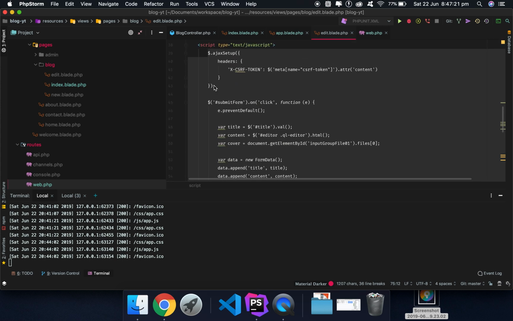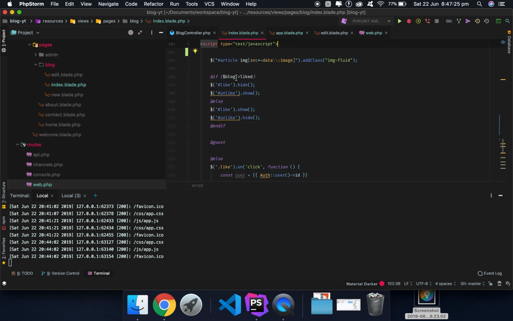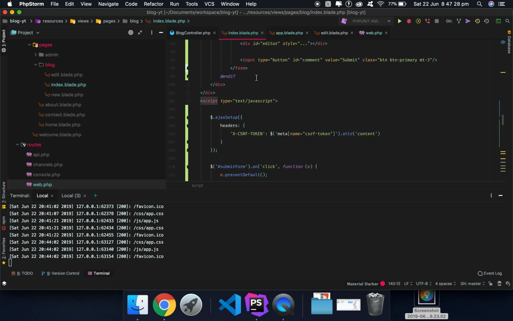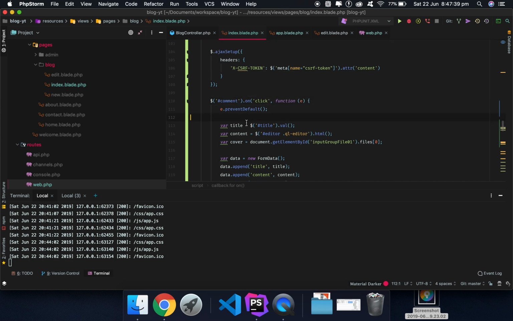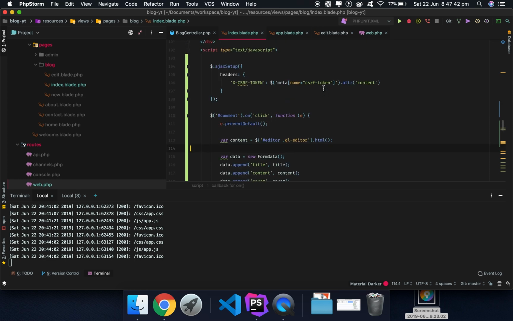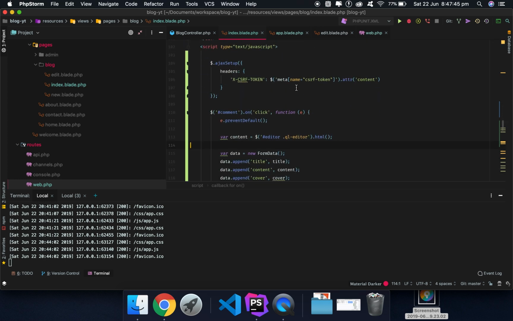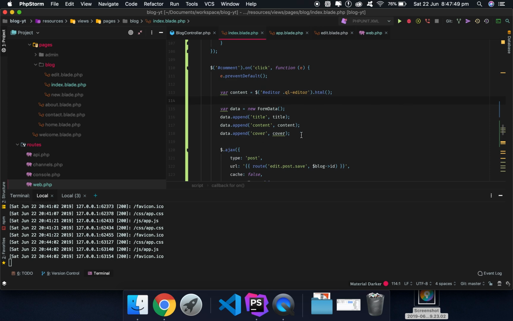Then let's go into blade.php, where we pretty much just copy this and paste it up here. Then make sure you have an ID for the comment button. We can just call it comment or submit, doesn't matter. Let's call this comment, and let's remove this. Remember that our ID of our editor is editor, so this is correct here. And then we can remove this one, and we can change this to be blog ID. And let's change this to be blog ID. Now I found this to be the easiest way to grab the blog ID. Maybe you have a better way to do this. If you have, let me know in the comments below.